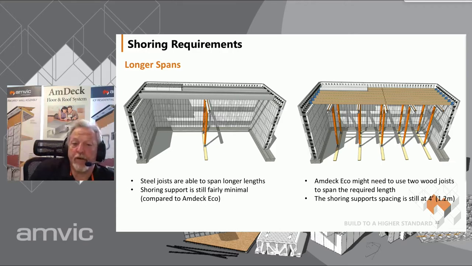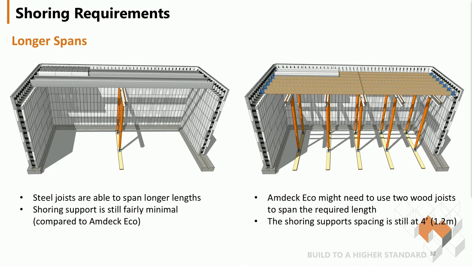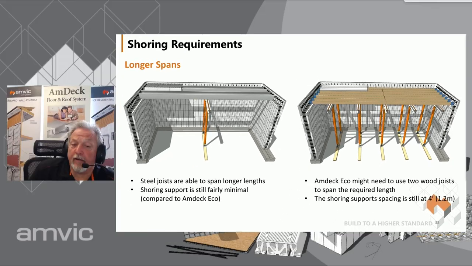For some longer spans, the wood joists might need to be done in two sections, since lumber is usually maxed out at 16 feet in length while steel channels can come in much longer lengths. In this situation, the inside ends of the wood joists would have nothing to sit on. This is where the wood screws with washers come into play — these anchors get embedded into the concrete and allow the wood joists to hang after the shoring has been removed and the concrete is cured.